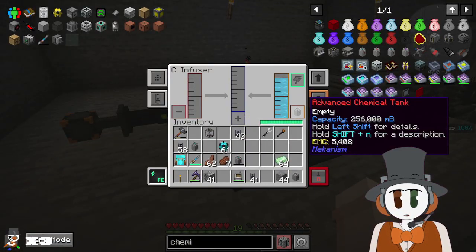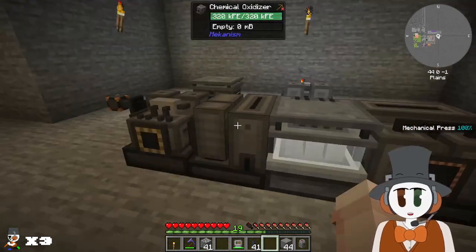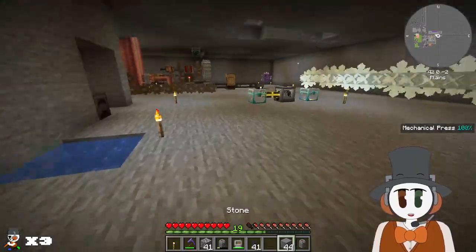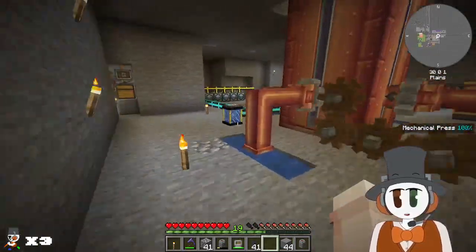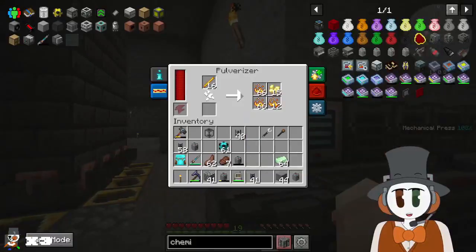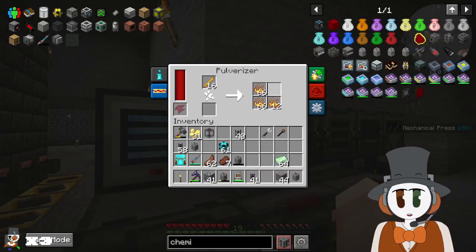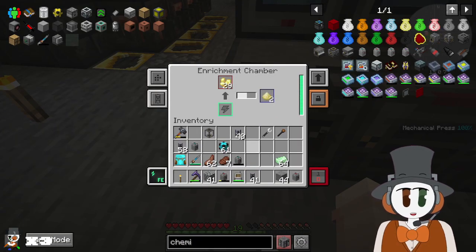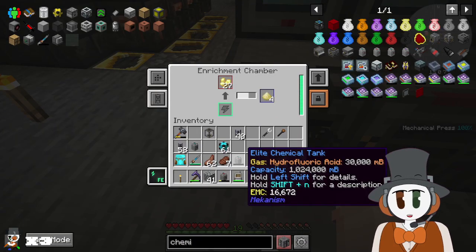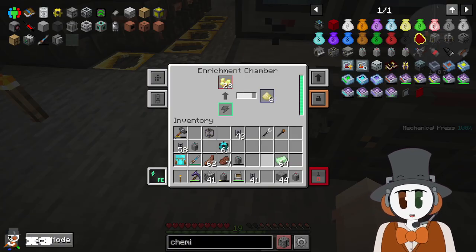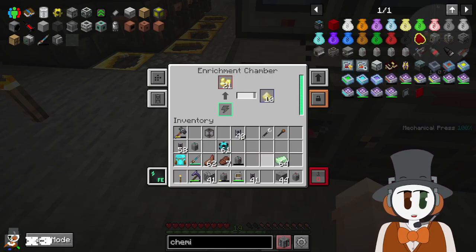Oh yeah, that's right. We needed more sulfur trioxide. So that's what it was. That's why we were making more sulfur, because we didn't have enough sulfur trioxide. I mean, I don't know. The oxygen was too much, and that's why we made too much oxygen. That's what it was.